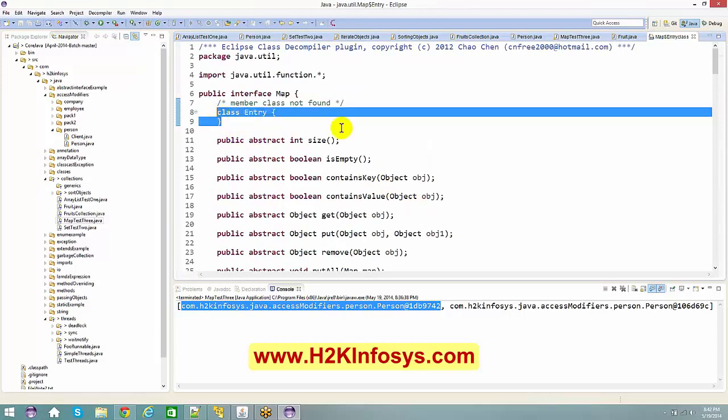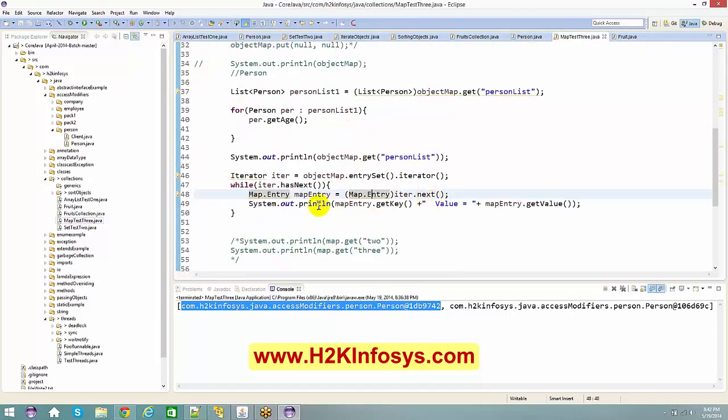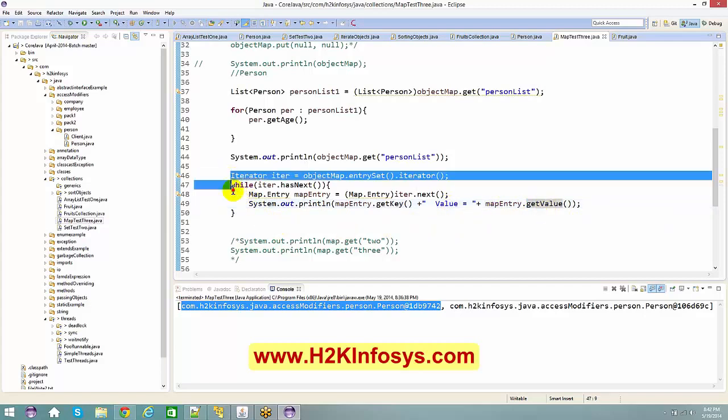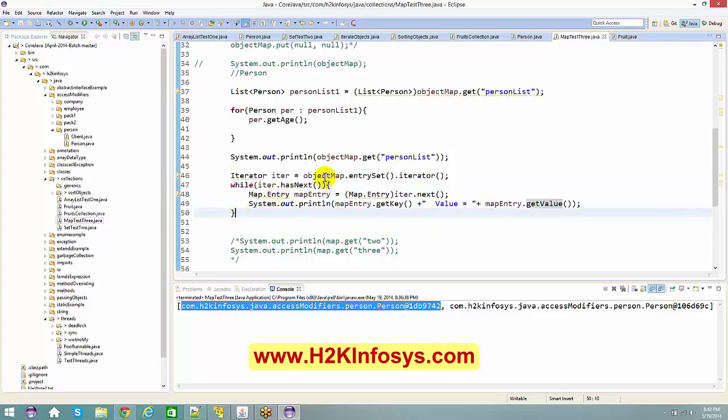That is the entry set. Now the output of this particular entry set is going to give you a map.entry.key, map.entry.value. For each key it is going to give you the values as well. So this is one way of iteration. You can iterate using your object map.entrySet.iterator.